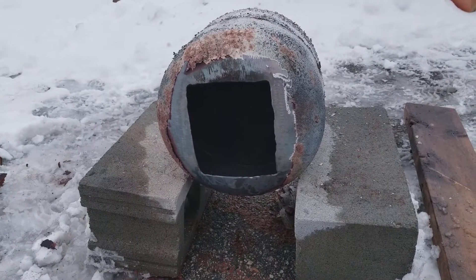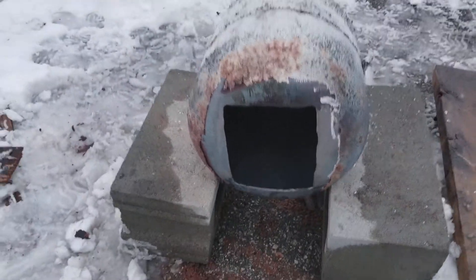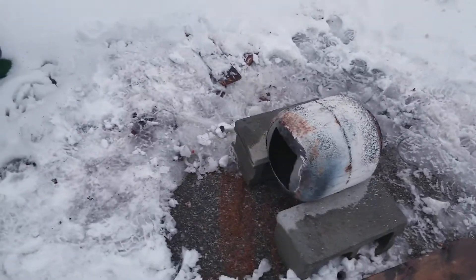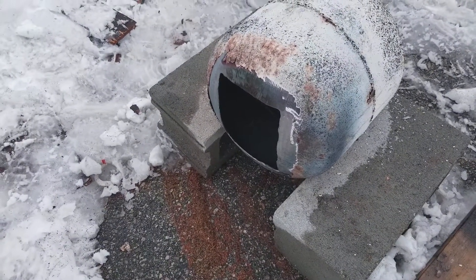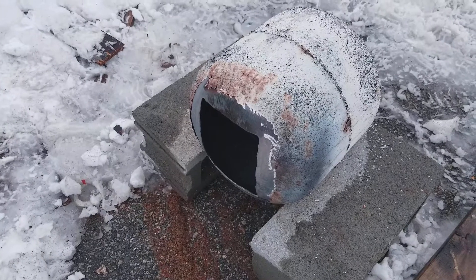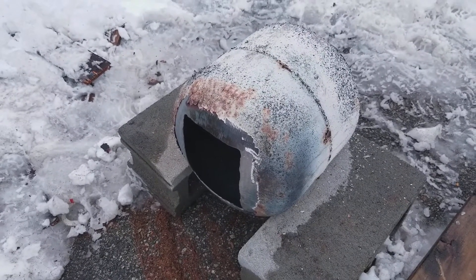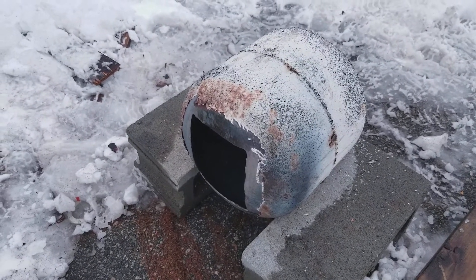Stay tuned, there's gonna be more from this, and when it is complete I will be showcasing it in action. To sum it all up: I used the grinder to cut off the top handles, exposing the valve. I then put a pipe wrench on the valve and beat the living hell out of it with a hammer until it came loose and was able to unscrew it. I then tipped it up vertically, the way it's supposed to stand, and filled the entire thing with water, displacing the air.